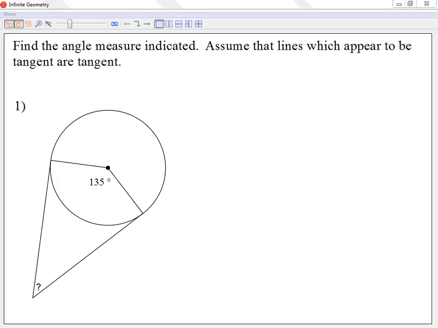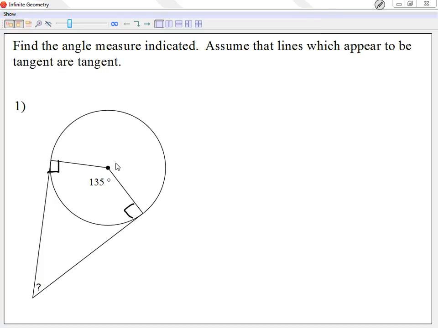So for today we're still looking at tangent segments. Yesterday we looked at the length. I said that the two tangent segments were equal to each other. Today we're looking at the angles. The interesting part of the angles is that a radius and a tangent segment will always cross at 90 degrees. So if I look at the other radius and the tangent segment, they cross at 90 degrees as well.